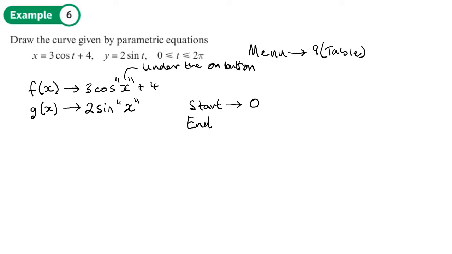Now when you've done that it allows for a starting value so you'll start from 0, it allows for an end value and here we're going up to 2π, and it will ask you how much you want to step up in. In the book they go up by π over 4 so you can just type in π over 4 or π divided by 4.